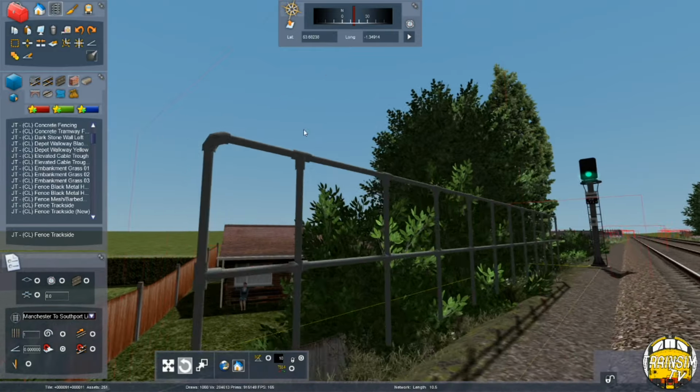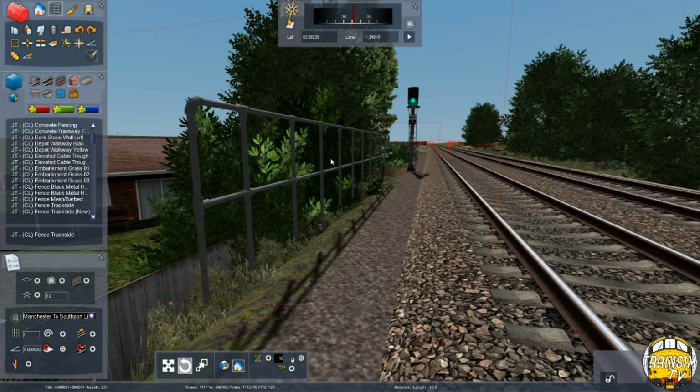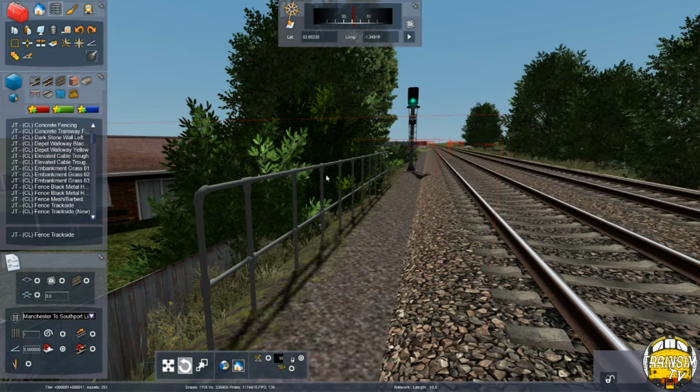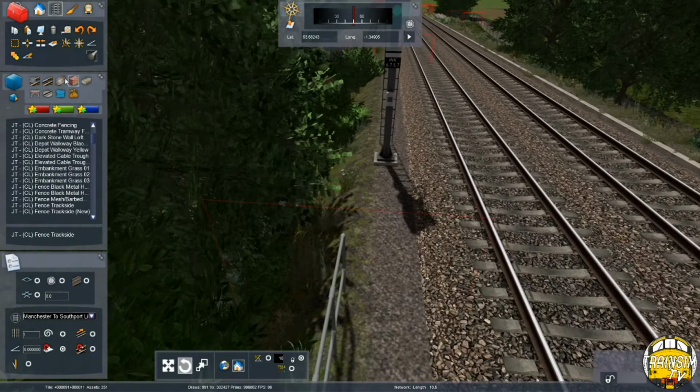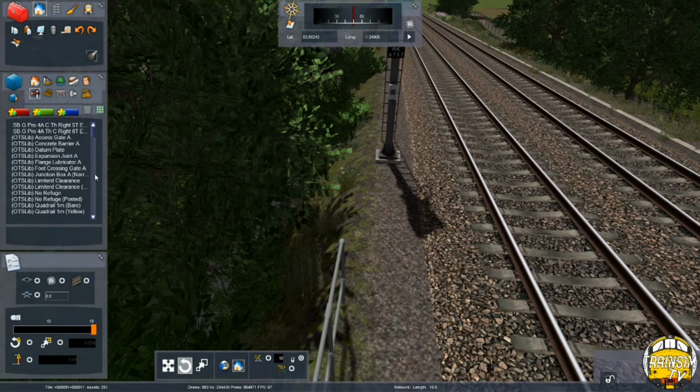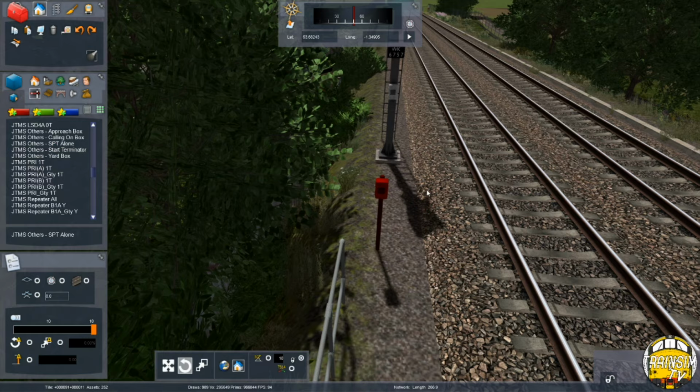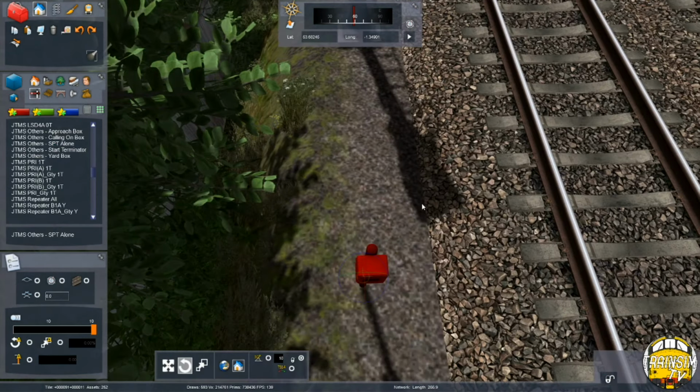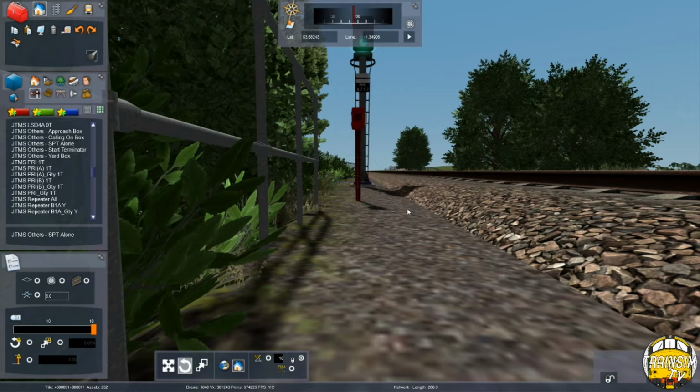You can just place that in, and then you just select it and drop it down to track level. And then all we have to do is find the phone that's in the JT signal section. It's JT Other, I think it is. And then that can just stand in there.